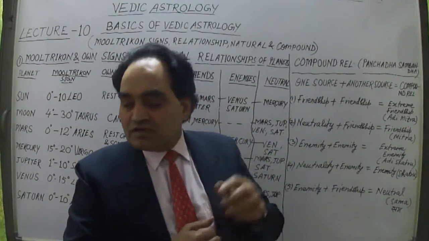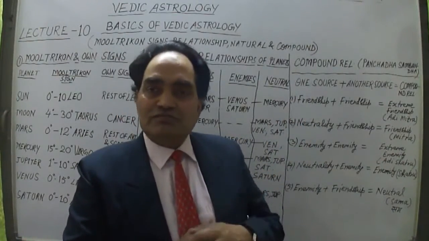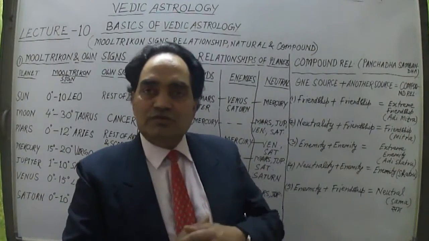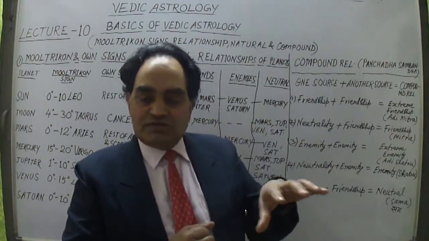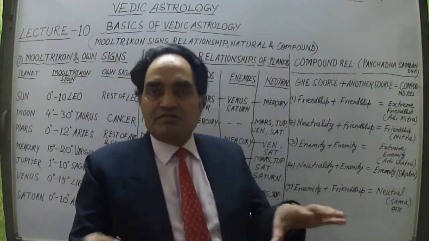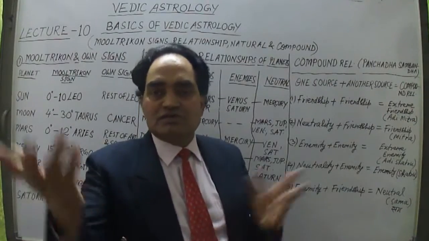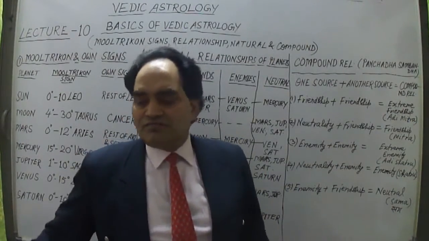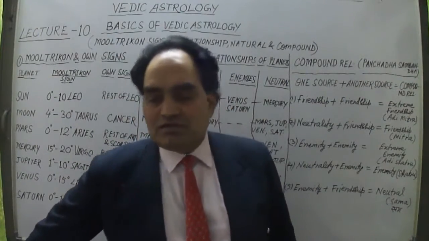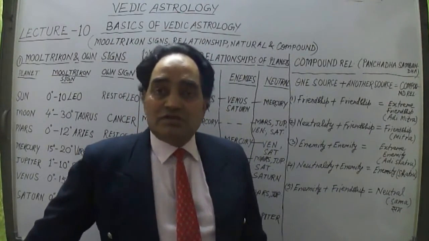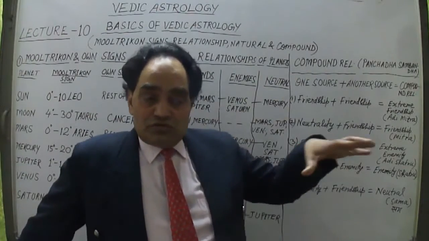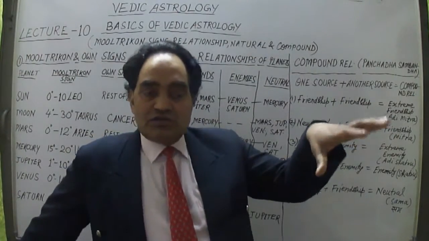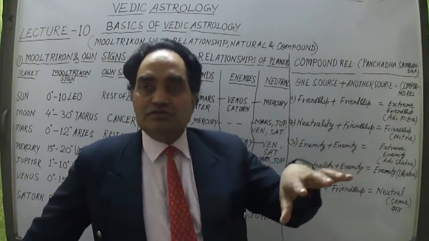Because can science tell you about your future life, what kind of person you will be? Medicine can tell you that your present life is this, and if you are not taking precautions, you will die. Even doctors die. A number of doctors have died. But only Vedic astrology can tell you about your future activities, your future life.